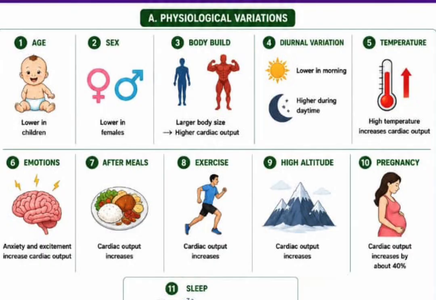Diurnal variation, what happens? Cardiac output is slightly lower in the morning. Why? Because the pressure is low, the temperature is low. Are you getting it now? In the afternoon, when there's high temperature, I told you there will be vasodilation of the blood vessel, and when there's vasodilation of the blood vessel, there will be an increase in cardiac output. So cardiac output is higher in the afternoon but lower in the morning.